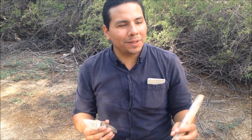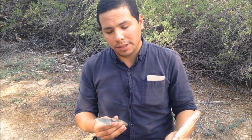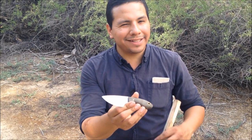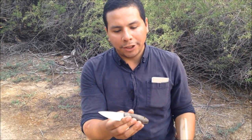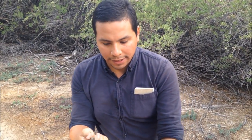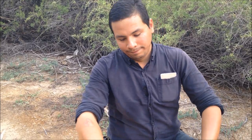Now, first test for any fixed blade that I ever do, of course, is making a one stick fire. Just for the off chance that you may find yourself in that bad situation and you lost your equipment, stuff like that. And this little knife, even though it's not very large and it's not its primary purpose, I know being a fixed blade knife with a 1/8 inch thick spine on that, it'll do pretty well. So let's get this test started.